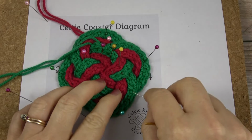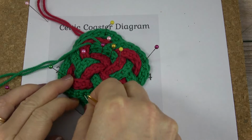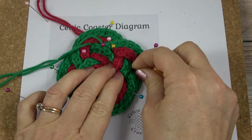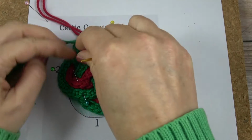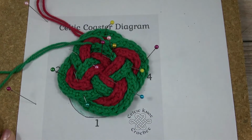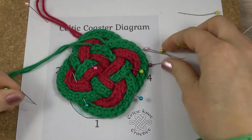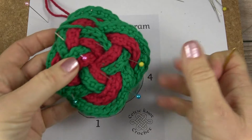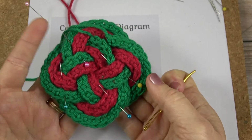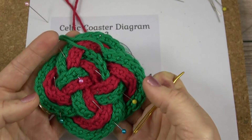Now that I'm ready to take it off the diagram, I'm just going to pin in a few spots where the cords are crossing over each other, just to help hold my project together, like so. And then I remove all of these pins so that I can lift my project up. And now we're going to work on sewing the sections together so our coaster will stay nice and tightly woven.